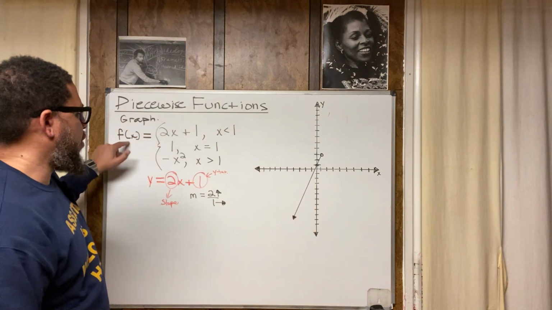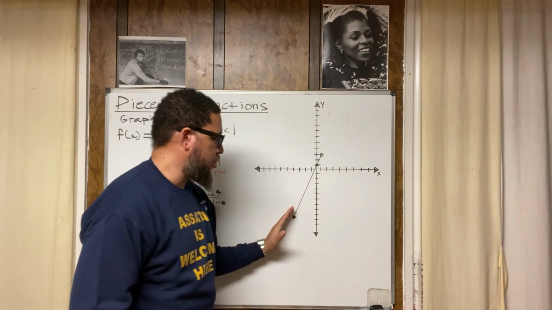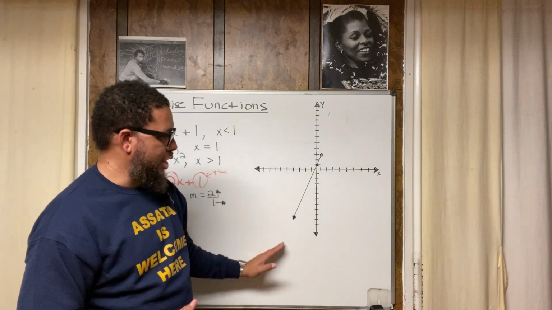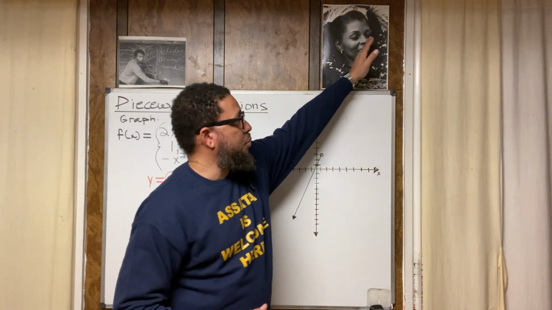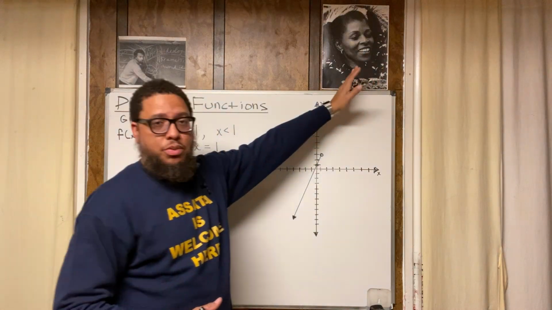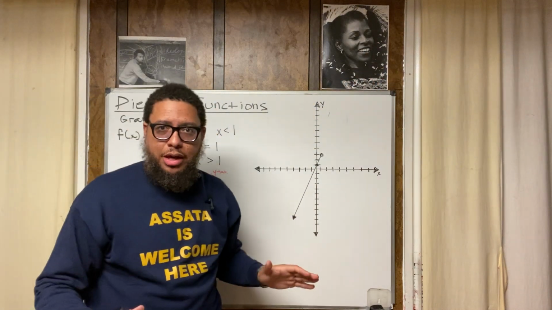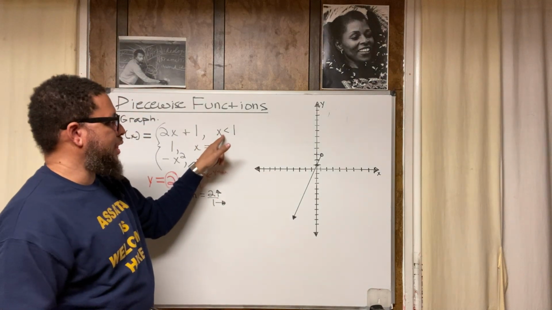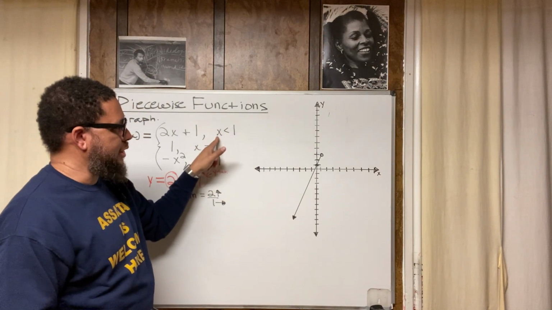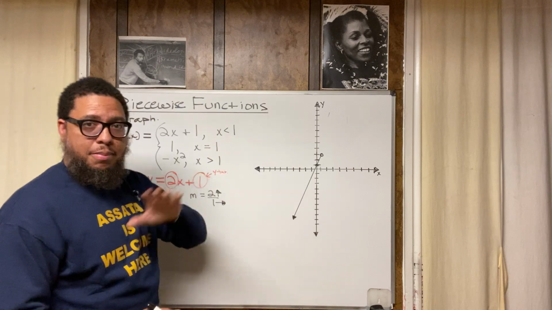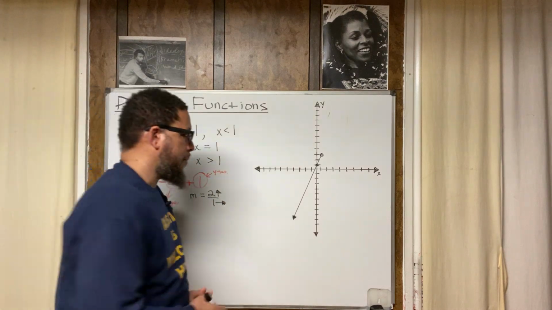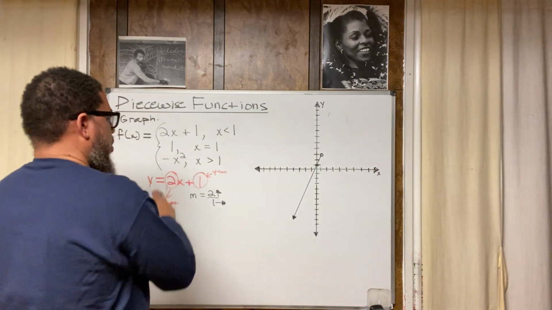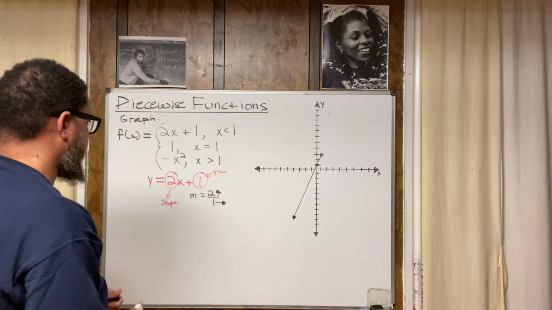The whole function f of x equals 2x plus 1 would be a diagonal line that goes from down here, third quadrant, all the way up through the first quadrant. That's where it would normally go. But I don't want the whole thing. I just want a piece. And what piece do I want? The piece where the x values are less than 1, because that says x is less than 1. Math is a language. You got to know what the symbols mean. All right. So we want this part. Now let's go to this next function.